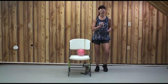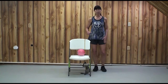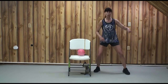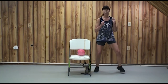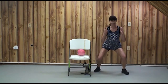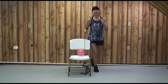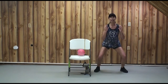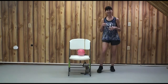At this tempo, then we'll slow it down. Let's get on the good foot. Everybody march on the right, right, right. Let's step on 12. Step. And then 1, 2, 3, 4, 5, 6. Back around. 5, 4, 3, 2, 1. Slow. 1, 2, 3. We're in our squat. 4, this is serious leg work. 5, 6, back around. 5, how are you doing? 4, 3, in our squat. 2, 1. Ooh, that was hard for me.